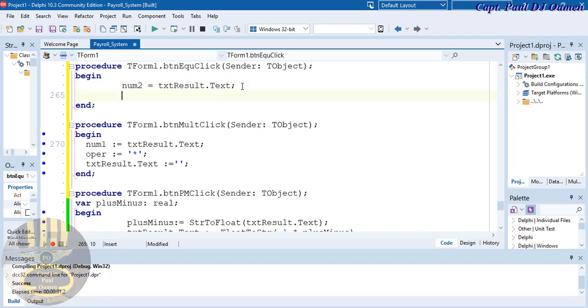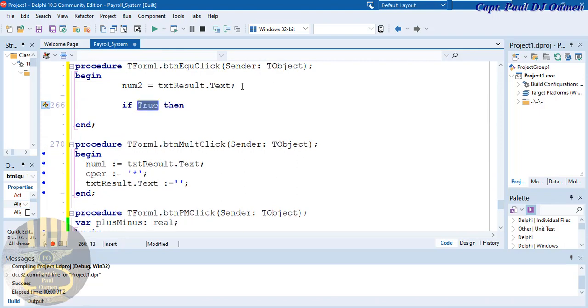Now let's using an if statement. If the operator equals the plus sign, then I want the following result. I believe the result should be in lowercase, I think, equals. Now let's get it floated. Float to string.